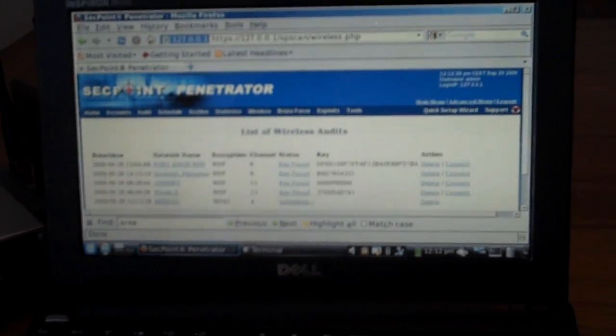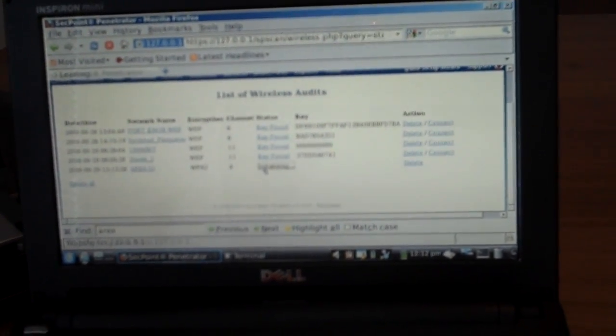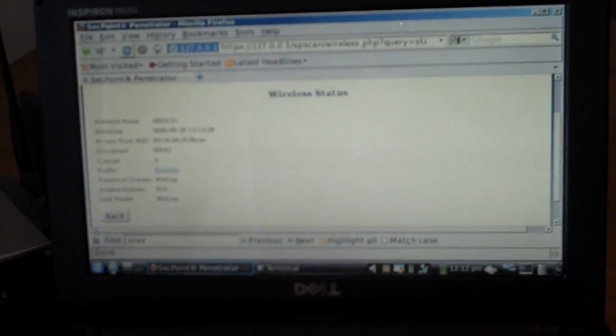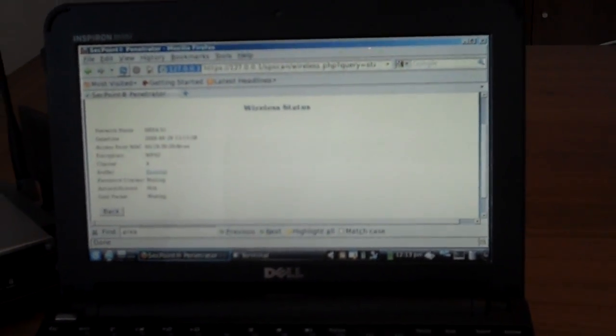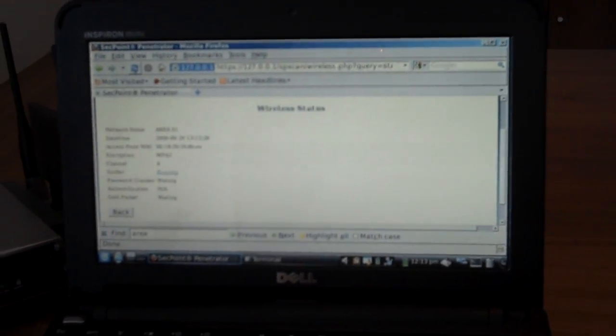When the user gets disconnected, it's typically for a few seconds, so that the Windows computer, or whichever computer is connected, will automatically reconnect without the user even knowing about it. I now have the network here, and we can see so far the sniffer is running, it's a WPA2 attack and it's on channel 4, and the password cracker is waiting. Then we can go up to refresh, and depending on how fast the user we are doing the denial of service attack against is reconnecting, the faster we'll get the handshake.